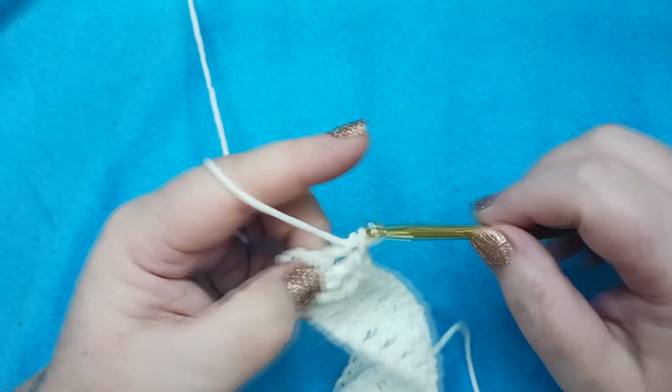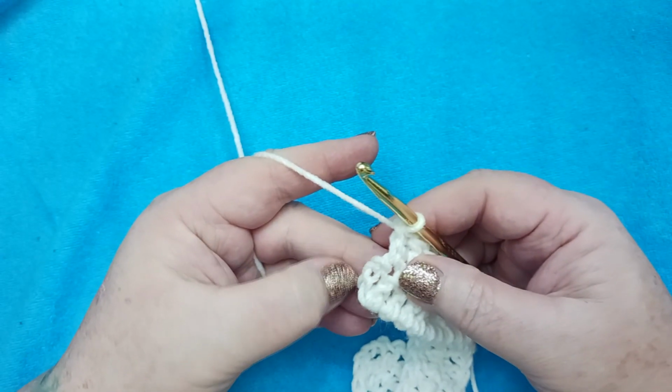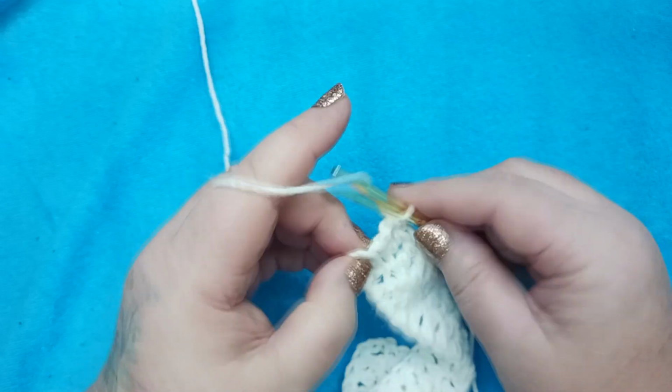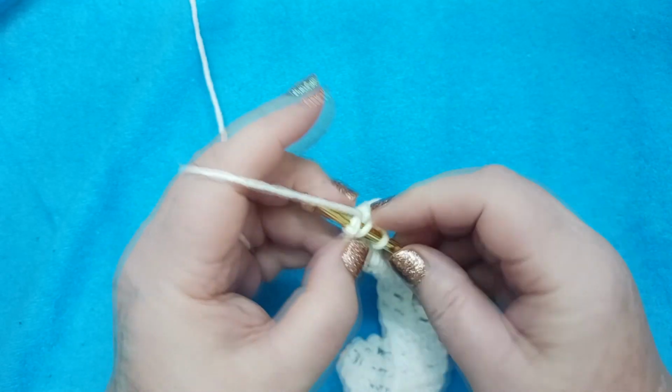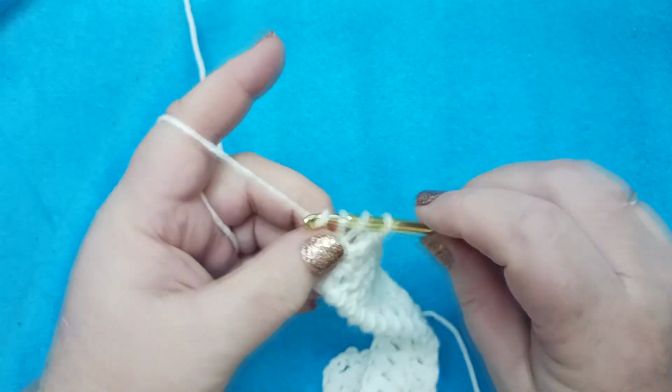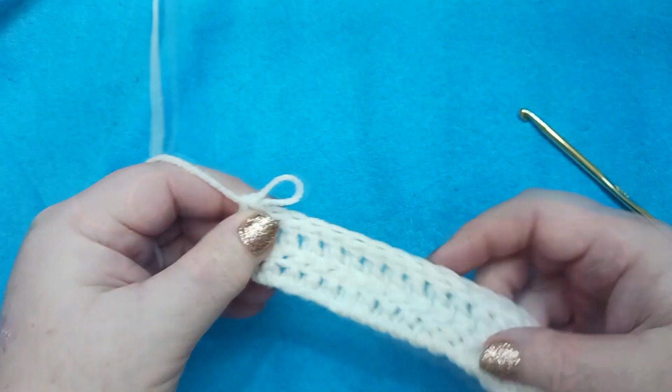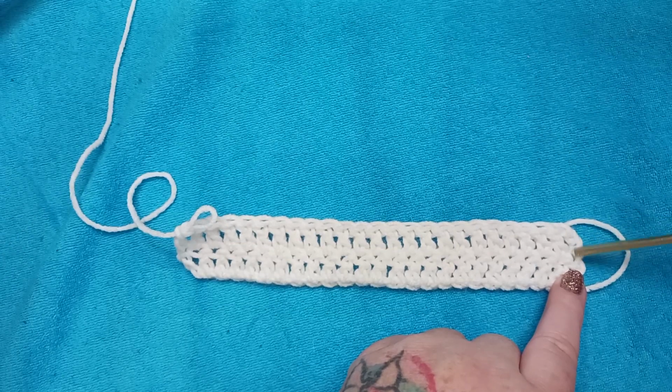And don't forget that this chain 3 right here, these chains we skipped, that counts as a stitch. We're going to go right here to the top of it and place a double crochet. That will be our double crochet number 25 for this row. So let's take a look at our work. This chain 3 in turn counted as a double crochet.